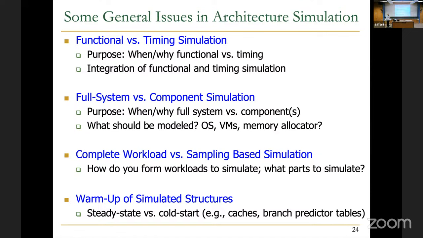Or we can do it more intelligently. We can make some samples. Before starting the simulation, we know that our workload or code has some regions of interest. So you can simulate those regions of interest. And once one region of interest is done, you skip, you emulate. After that, you don't go into the timing simulation because timing is quite slow. So you go fast after that region, and at the beginning of the next sample, which is another region of interest, you start simulating the timing again. So that's one way to do sampling-based simulation.